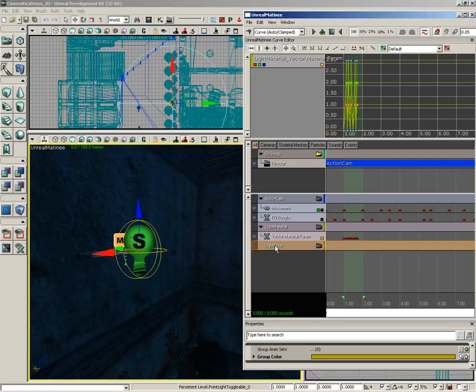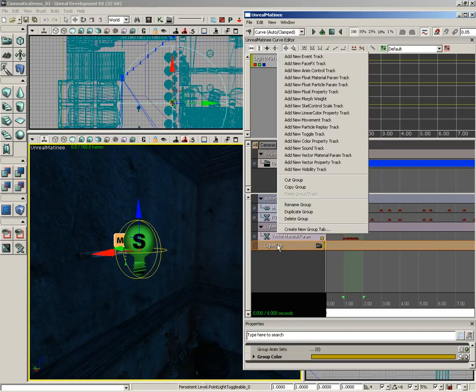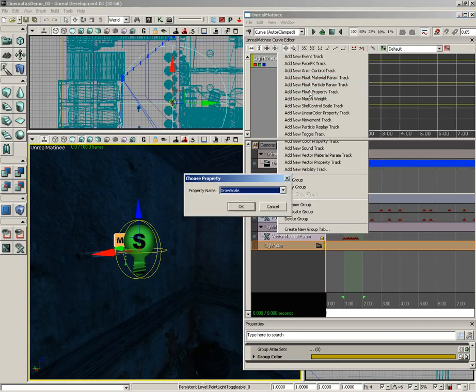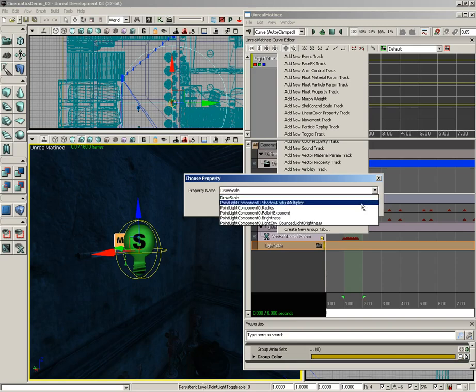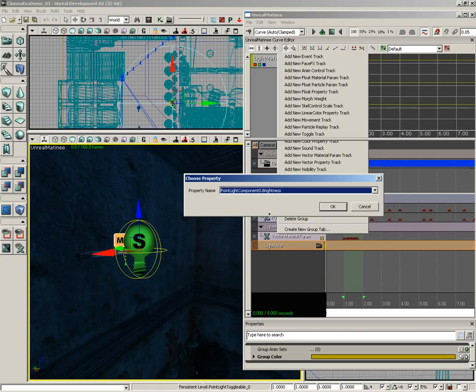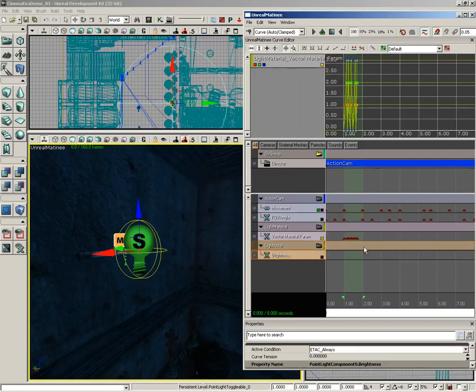Okay, now, to animate the brightness property, we need to select our new Light Actor group, right-click it, and we're going to bring in a float property track. Now, as soon as you do this, a window is going to pop up asking you which property you want to animate. So from the drop-down, scroll down, and you'll see brightness. Now, if you can't read the actual value, like maybe if it cuts off a little bit, you can take this window and expand it out, and then it makes it a little easier to see. Just thought I'd throw that one out there. So let's select brightness, click OK, and there we go.